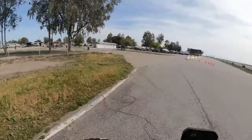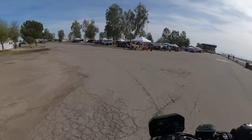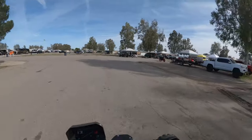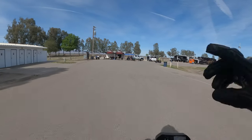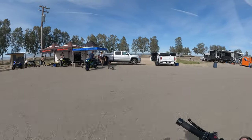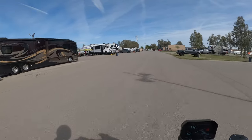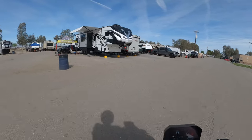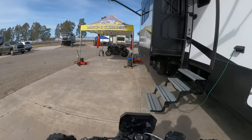So that's the end of our session. Good run. What do we get? I only got 15 minutes out of that. Good little rip. Bogna's not too far back. She's coming in through the traffic right now. Bryce Prince, good to see him out here. Miss seeing him racing, but yeah. So we're gonna park this aside and get the S1000RR ready for its ride.